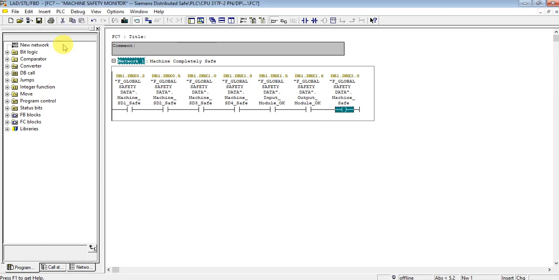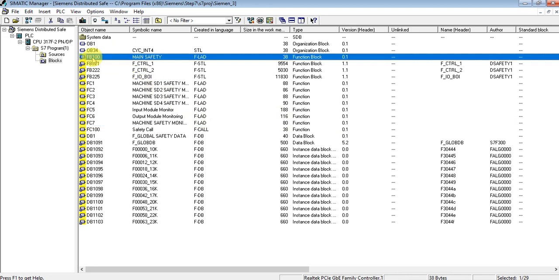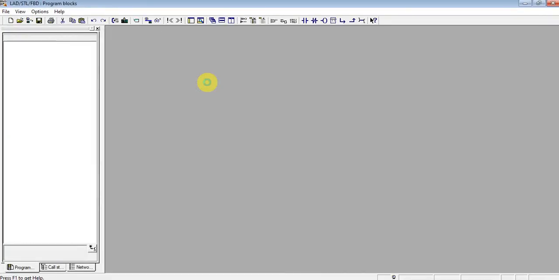Now let's save and then close this. Okay, now we have finalized our program. Let's open FB100 and call those functions under FB100. Okay.